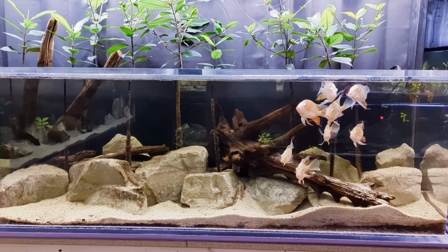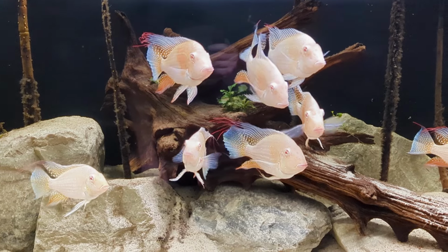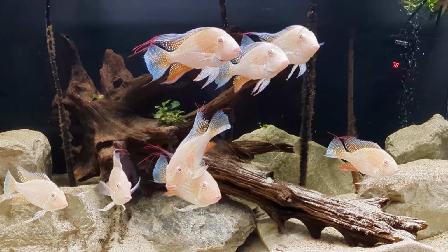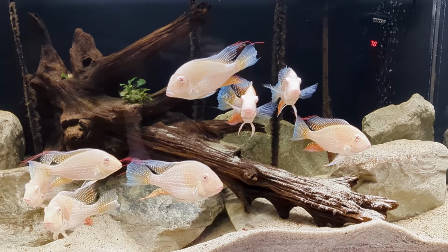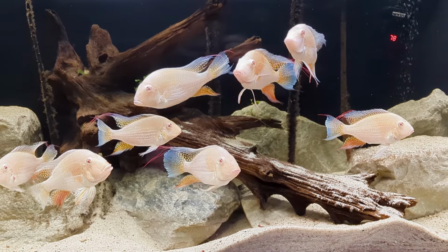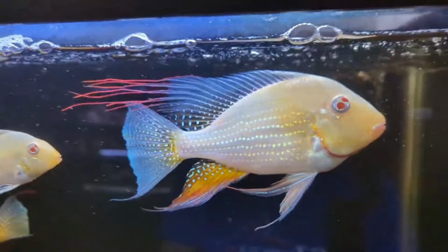We're going to talk about these beautiful Albino Threadfin Acara. We keep 8 of these fish in this tank, and today we're going to do a species spotlight on these fish. Talk through everything you would need to know if you ever wanted to keep them yourself. So stay tuned for some beautiful and incredible fish. Let's go ahead and dive on in.